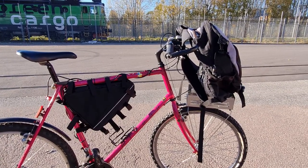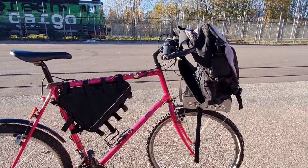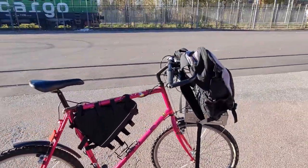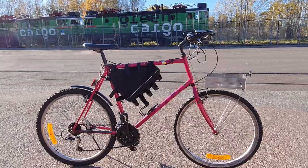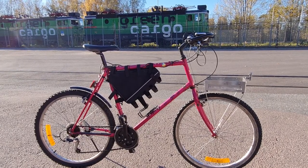So, cargo. I'm using this bike as a main cargo bike. I'm gonna put a rear carrier also, and just use it as a cargo bike. A green cargo bike. Colorful cargo bike.